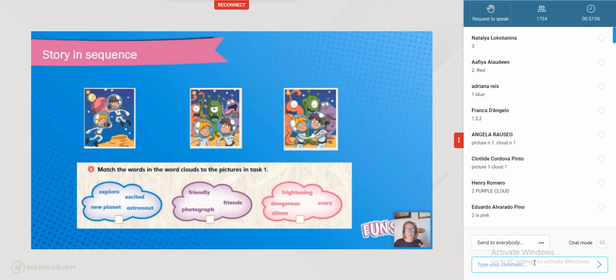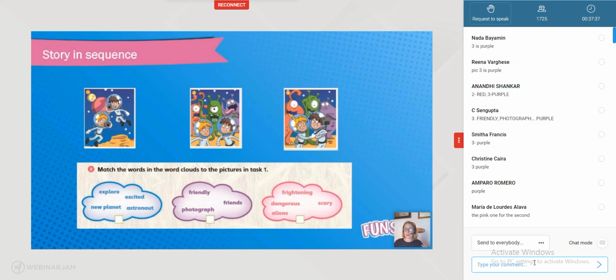What about picture 2 and picture 3? Great. Yes, picture number 2 is the red word cloud, and picture number 3 is the purple. Really good work.